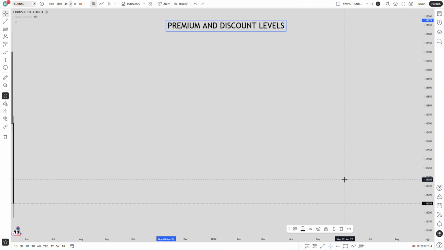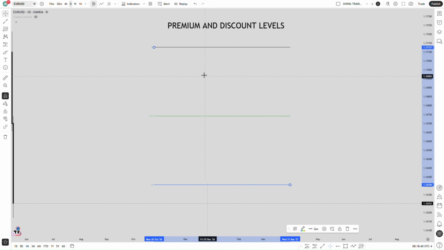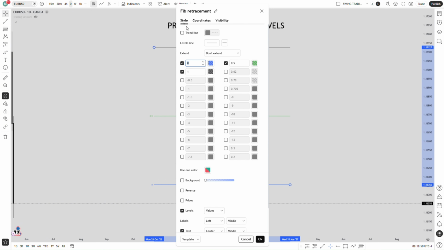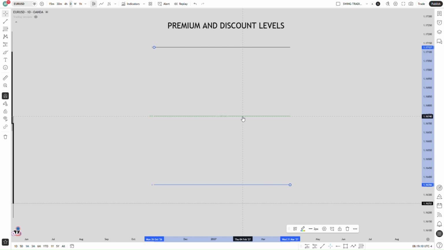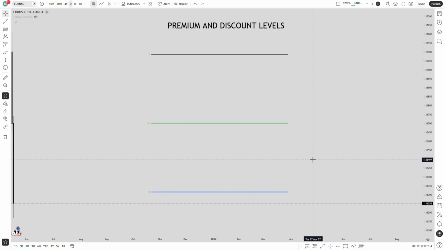Now, how do we measure what premium and discount levels are? We use a tool called Fibonacci retracement. If you look at this Fibonacci retracement tool, there's a way you can set it so that you can easily get your premium and discount levels. Basically, it always looks rainbowish, with different colors, but let me show you my settings so you can copy them if you need to set your Fibonacci like mine. This is how it will look when you apply it on your chart. Let me increase my font so you can see it clearly.